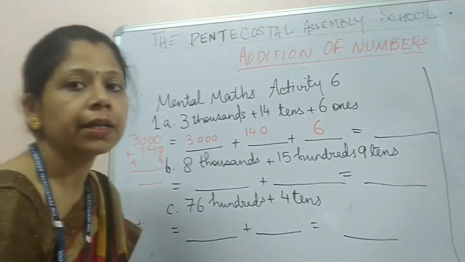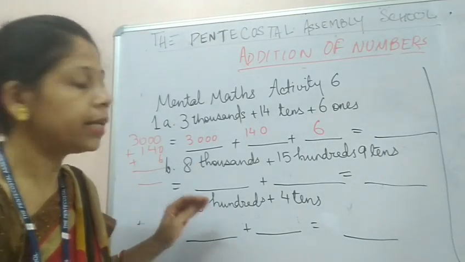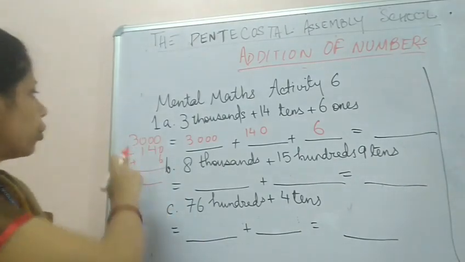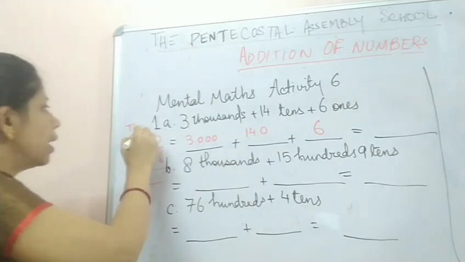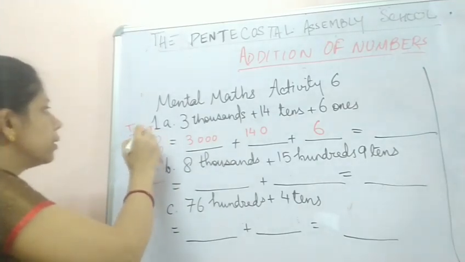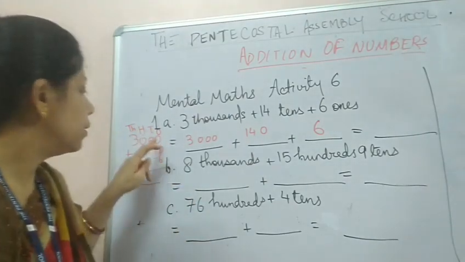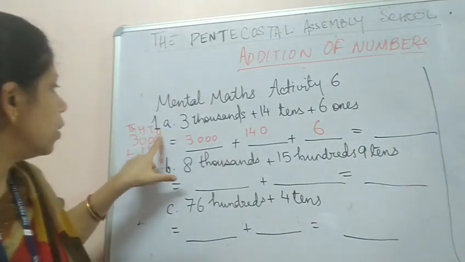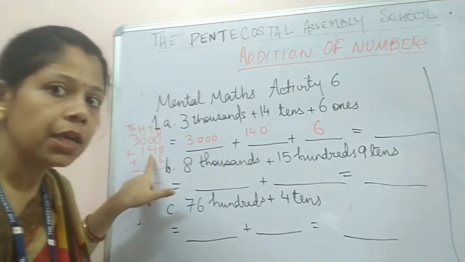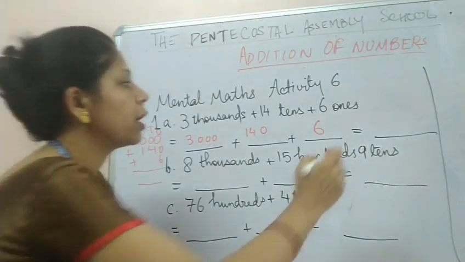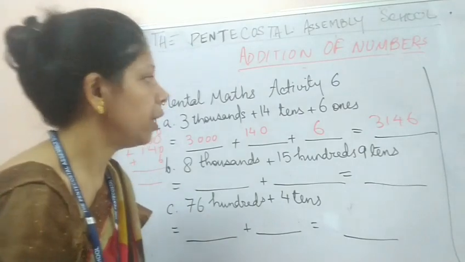Students, whenever you are adding a number, make sure that you are putting the digits one after the other. Like in 3000, don't write 140 like this over here. It should be like, if I mark, this is 1000, 100, tens and ones. So write the digit one after the other. Whatever is in the ones place, we will write in a sequence. Whatever is in the tens place, we will write one after the other. This is very important. So your answer is 3146.